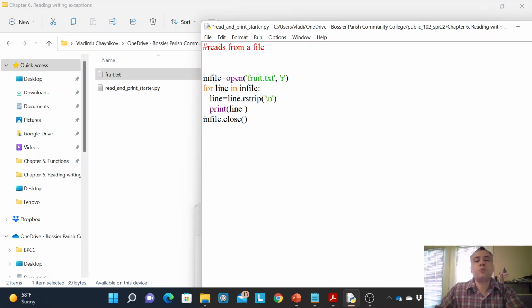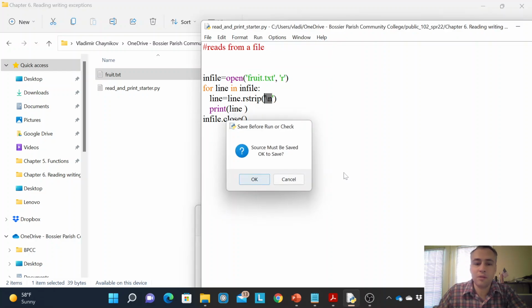Okay, so a word about what this is. So line is really a string variable, and string has a method rstrip, which means strip from the right. And what are we stripping? We are stripping the end of the line symbol. So that way our printout is more readable.